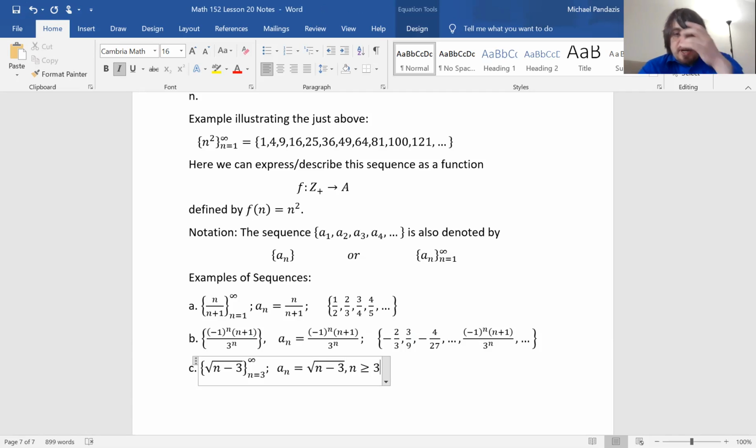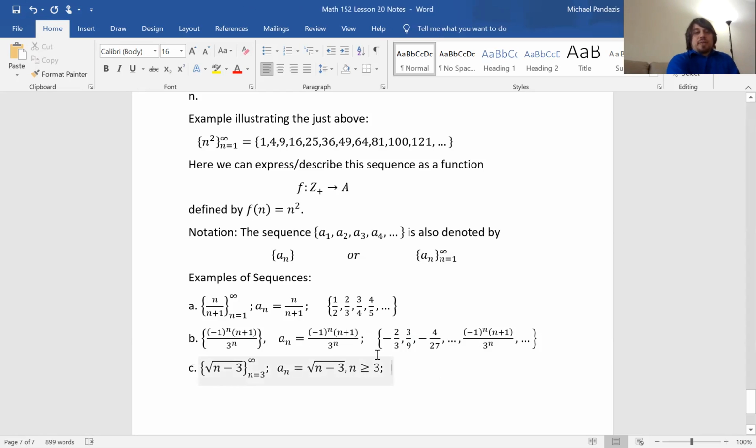Okay. So keep in mind that when I define a sub n now, I'm including n greater or equal to 3, right? Because I'm thinking of the term starting at the third time. It's not starting at the first. Before I just wrote a sub n equals this, because again, there's some suggestive notation here, right? I'm starting at n equals 1, right? So here I can't start at n equals 1, which is the obvious choice, the normal choice. And so I'm including here n greater or equal to 3. Okay.